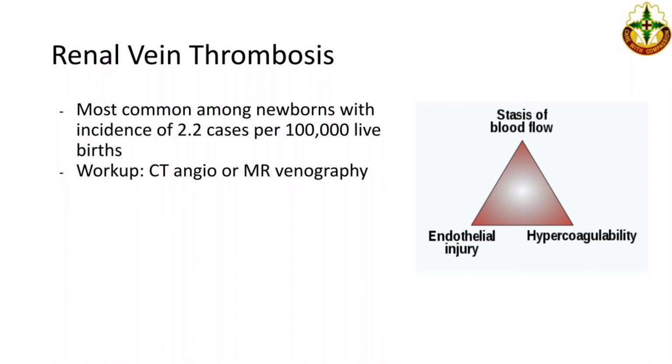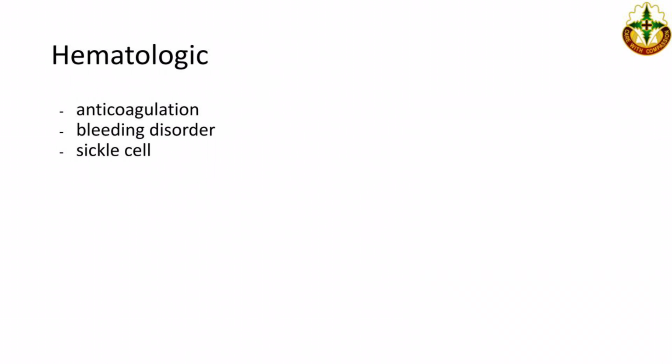When we say hematologic, we're getting at, maybe the patient's taking anticoagulants such as heparin, warfarin, or they have a bleeding disorder, or they have sickle cell disease. Hematuria presumed from anticoagulants is not considered to be benign. So whether they're on anticoagulants or not, they must undergo the same hematuria evaluation, even when it simply occurs in the setting of excessive anticoagulation. So never assume that the hematuria was caused by warfarin or heparin or other anticoagulants.